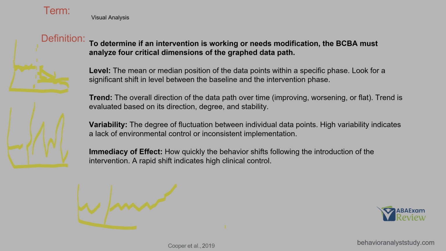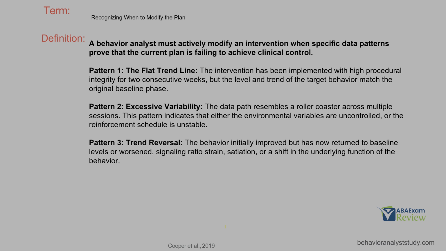Point being, we're trying to control the behavior. Data will tell us the story. If we focus on these 4 key items, you're going to get really good at visual analysis, and then you're going to be able to explain to stakeholders what it is you're looking at when analyzing the data. Now, what happens when we need to modify the plan?